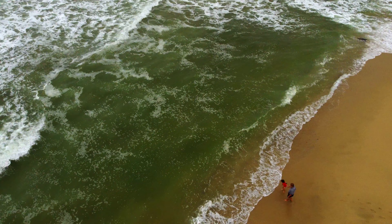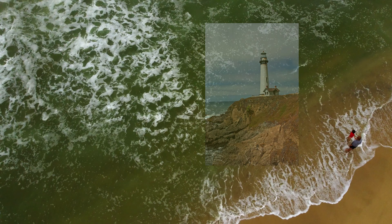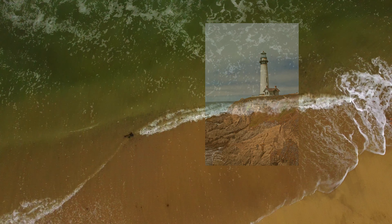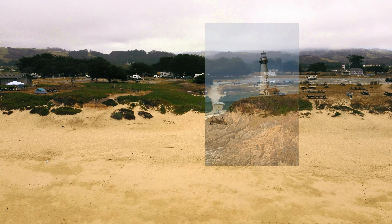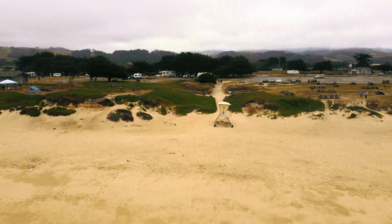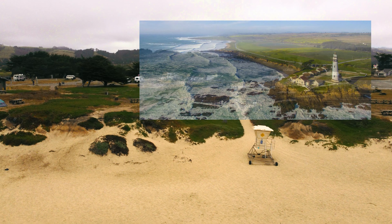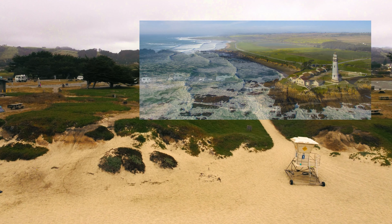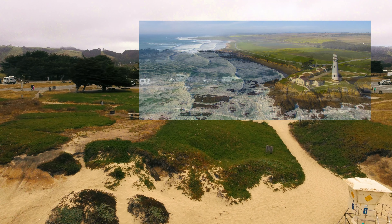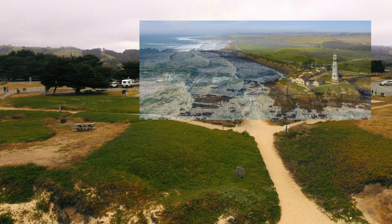One of the things we did not get a chance to see, which everybody said was very popular, was the Pigeon Point Light Station. It is a 115-feet-tall lighthouse literally perched on the side of cliffs. It's considered to be one of America's tallest lighthouses and was built in 1872. The lighthouse is closed to the public now, but visitors can tour the grounds, explore the hiking trails and marshland around the area, and even picnic on the grounds. I've seen pictures of it — it's very famous and it's been photographed quite a bit, so it's definitely worth a visit.